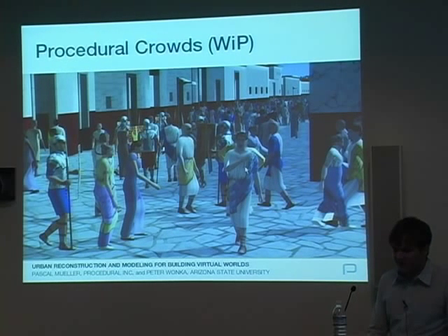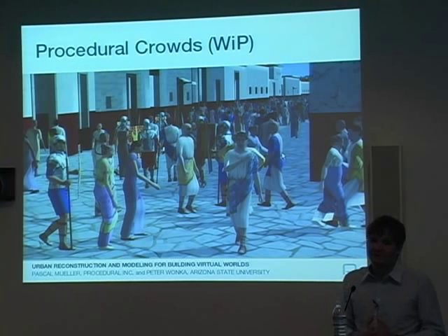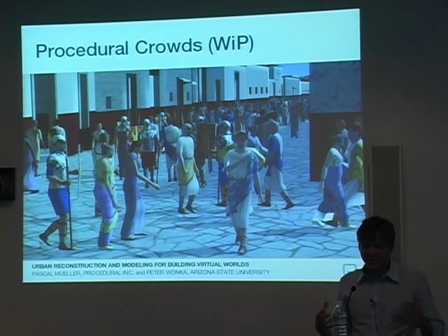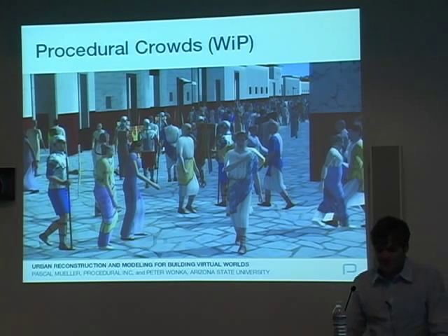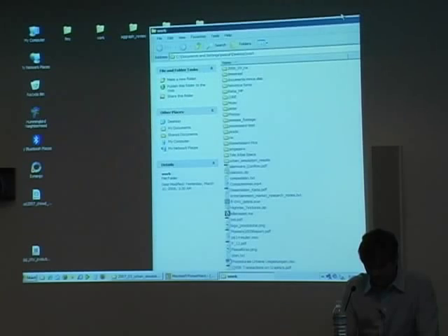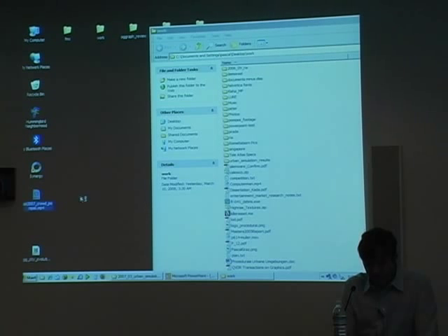Other stuff which we are doing is placing crowds into our cities. This can be done very easily because we have so much information about our cities. We have all this semantic information. It sounds simple, but for example, we know where the doors are, and we know the windows. We have the land use map, so we know this might be a bakery or another shop. So we have all this information. This was done together with EPFL, Daniel Thalmann's group.